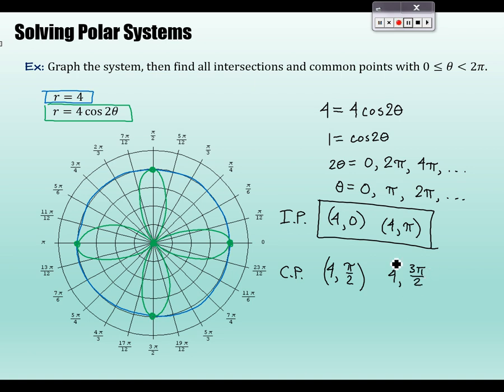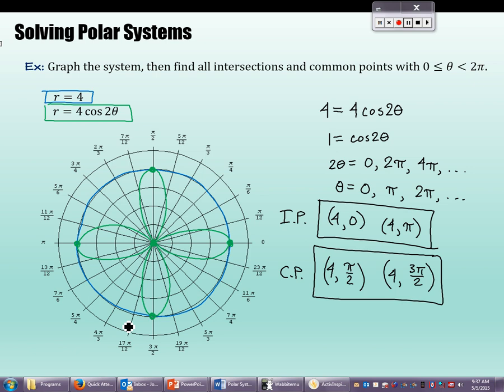But I want to be clear, right? These are not solutions to the system, are they? I mean, in the normal sense, this 4, comma pi over 2 does not satisfy the green equation, right? Plug in pi over 2, you'll get -4, not 4. So if you're not seeing this yet, I might use kind of the time analogy. These hit at this point at 4, comma 0. The 2 graphs are there at the same moment in time, kind of, right? And same here. So let's watch this happen.